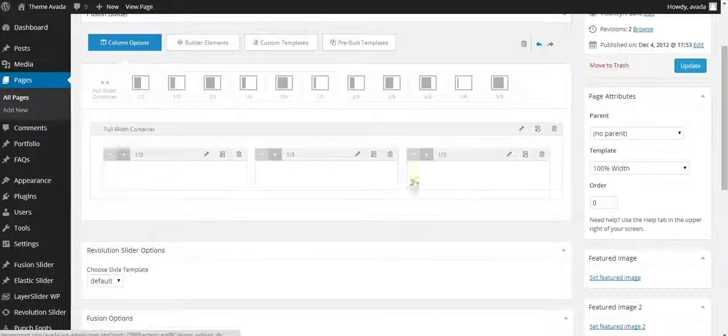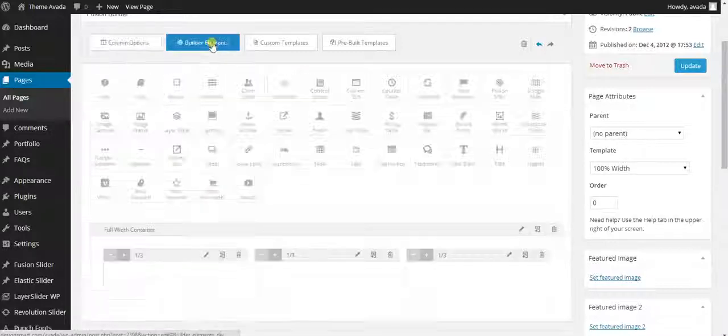By default, when you drag these controls inside of a container, the theme will mark this as the last column and these two as not the last columns. So it will help you with the responsiveness of the theme. A lot of the themes that I worked with don't do that, so it's pretty hectic to keep changing the attributes on certain divs. Now inside of these columns, you can lay out content as you want. You can go to builder elements, and then you can decide what kind of content you require.